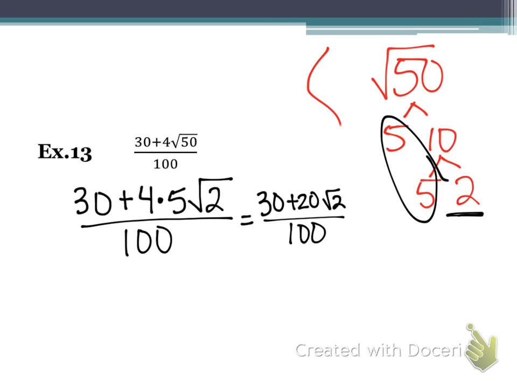So now when we make our heart numbers, we know that we're at the very end of the problem because we already simplified our radical. What could I simplify those by? Factor of 10. 30 divided by 10. 20 divided by 10. Stuck with the square root 2, all divided by 10. Questions about that step?